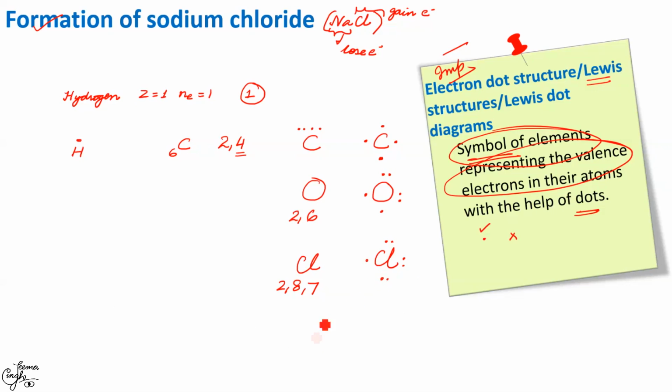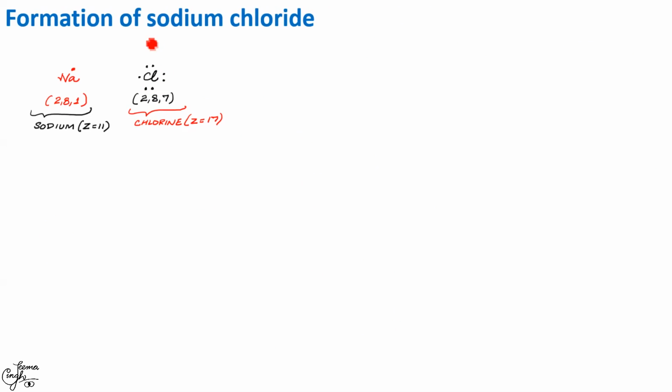Let me take one more example. Say for argon, 2, 8, 8 is the electronic configuration. So the symbol Ar, 1, 2, 3, 4. Start pairing, 5, 6, 7 and 8. I've taken all non-metals. Let me take example of few metals. Say calcium. Calcium atomic number is 20. 2, 8, 8, 2 is the electronic configuration. 2 is the number of valence electrons. So the symbol and 1 and 2 valence electrons. Let us come back to the formation of sodium chloride.